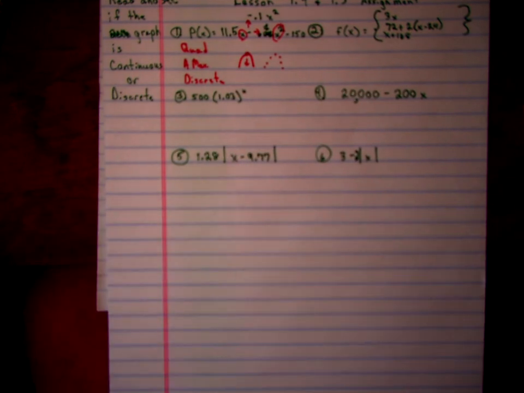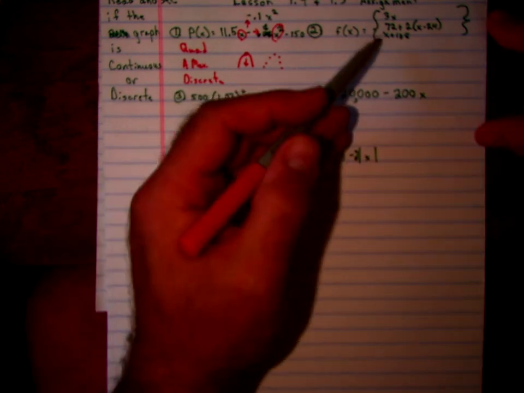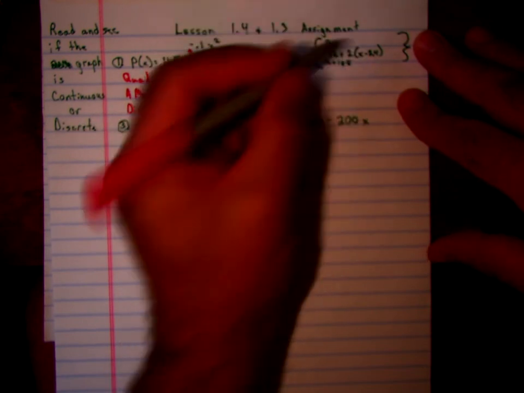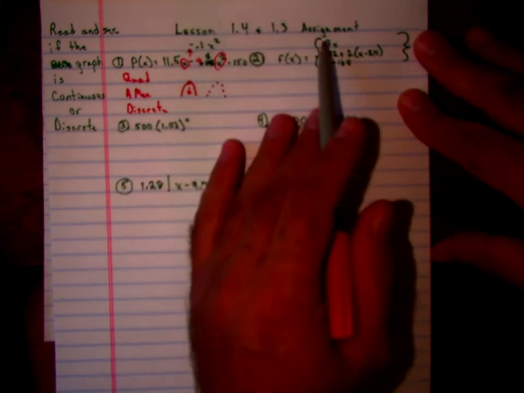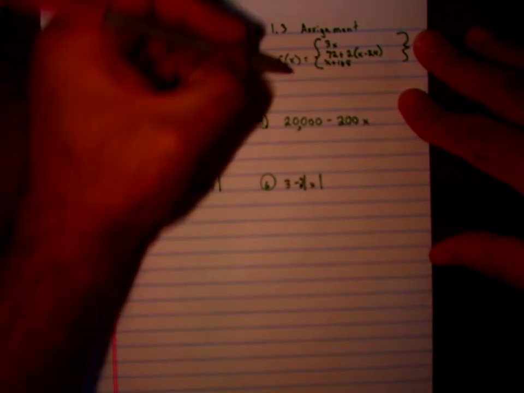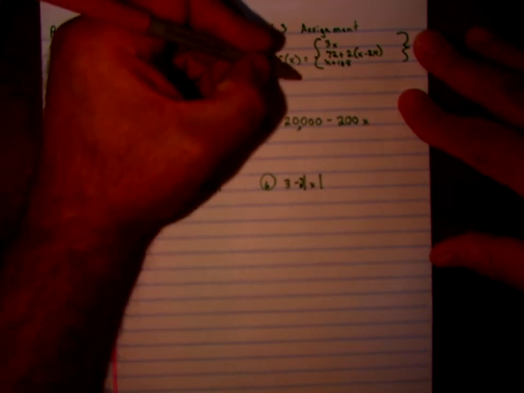Okay, it could have been continuous if they had changed the scenario. Okay, the problem you're reading, that tells you whether it's discrete or continuous. This one's an easy one. Notice, I look at it and I see, oh, the x is by itself. There's no power. And there's three different problems, which means it's cut into pieces. Yes, it is linear piecewise.